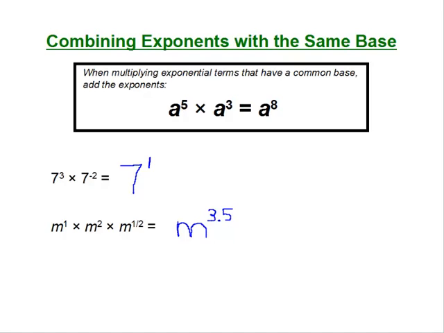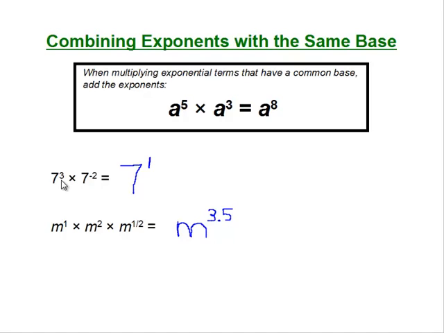And first is when you multiply things that have the same base, you can add their exponents. And think about why. A to the 5th is 5 a's multiplied together. And you're multiplying that with 3 a's multiplied together. So overall, that's a string of 8 a's multiplied together. Okay, so all this is a shortcut for writing it out and then counting them out.